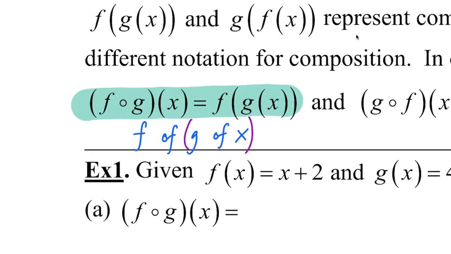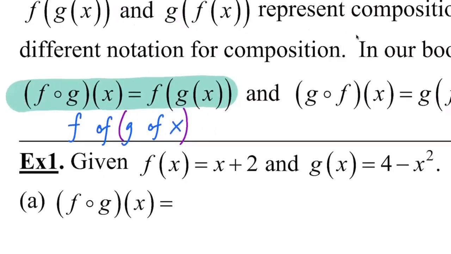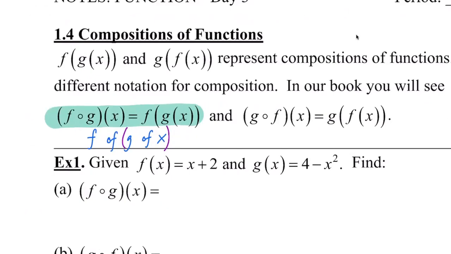So we say, oh yeah, it's originally f of x, but now instead of x, we have a function g of x. So we're placing the function g within the function f, for example. And slightly to the right, it's just a different notation. We can put down g of f of x. So g of x is on the outside, and then you're placing f of x on the inside. So we can say g of f of x. And again, if you want to make things clearer for yourself, you can put in parentheses.